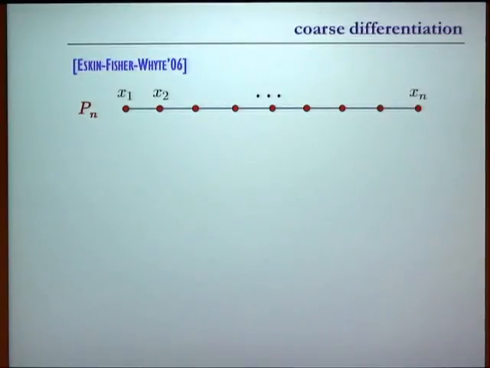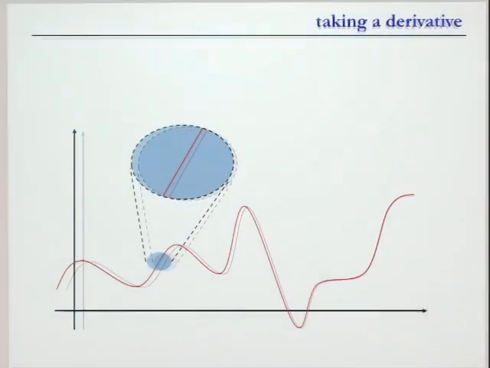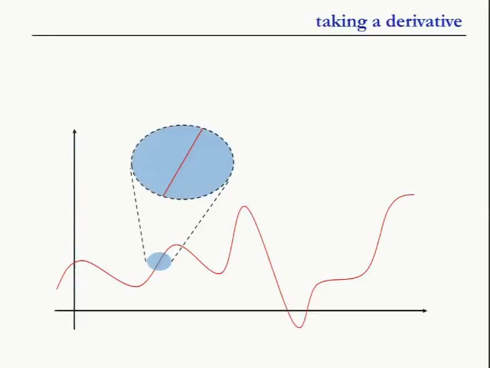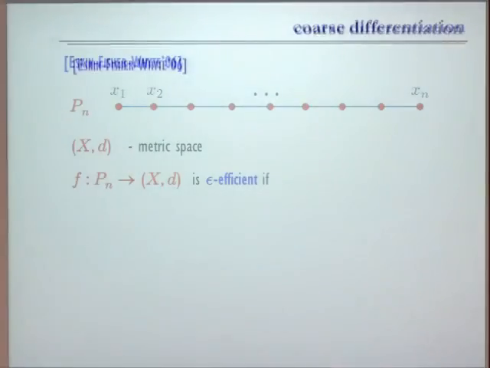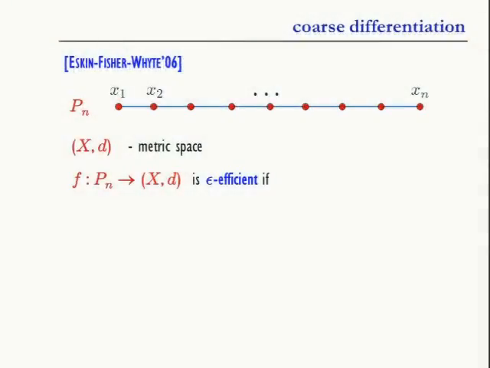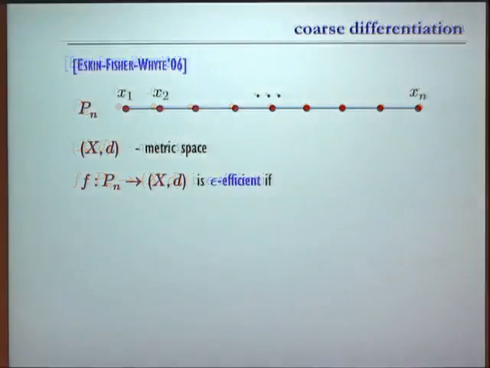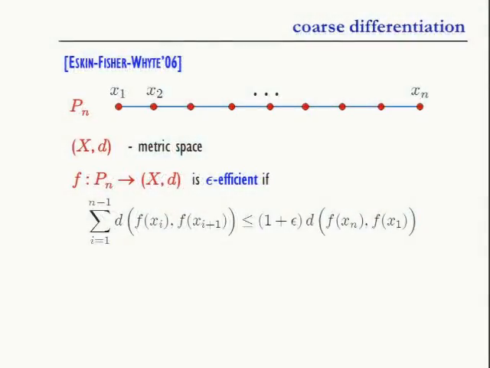Let's remember what we need. The two interesting facts here are that we get a locally linear approximation, and we get it almost everywhere. So we're going to lose all the structure and have to replace linear by some other property, and almost everywhere by some other property. Let's look at a path of length n and a metric space X. First, let's look at what it means to be linear. Here is an elementary way to say that this map from the path to X is linear: if the triangle inequality for this path is tight up to a 1 plus epsilon factor.